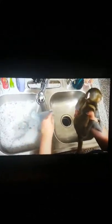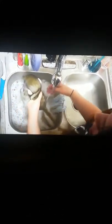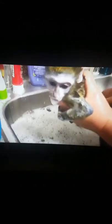Okay, so I've learned that putting him in here is easier. You just put him in the bubbles. It's easier to clean him when he's actually in the sink. It makes it so much easier because he's calm, as you can see. That's just his little brush thing, but I don't use it. I don't even know why I got it. He's probably too small. So we're going to clean his butt.